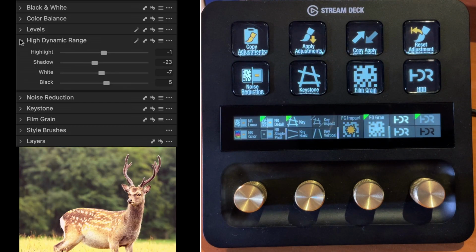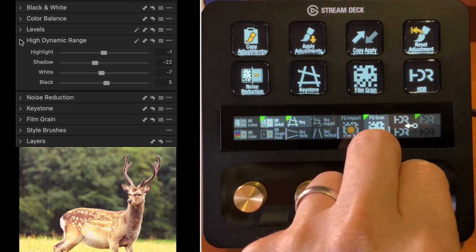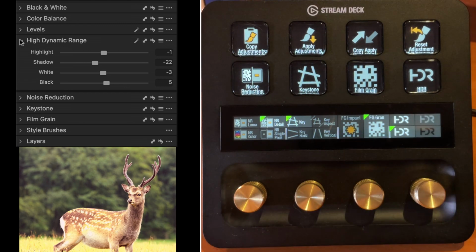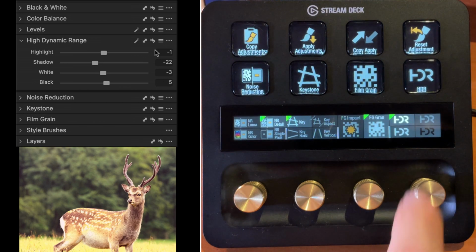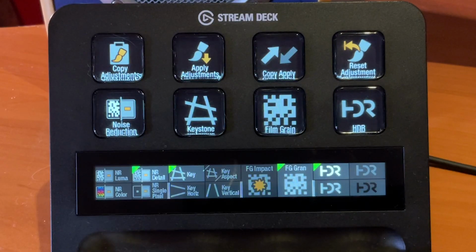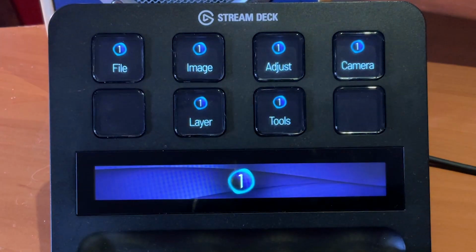Once again, on the Mac system, you don't need HDR open in order to make these adjustments. These work right out of the box. You can just start making whatever adjustments you need. But if you're on the Windows system, you do need to go through and, in this case, select the highlight first, move your mouse to the correct value box, highlight value box, and you would press and hold in that fourth key until you see location saved, and you go through and do it for highlight, shadow, white, and black. And that's it. That's the adjustment profile. And that's probably where you're going to spend most of your time in this pack.